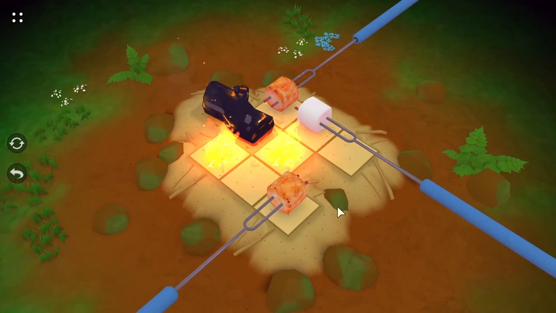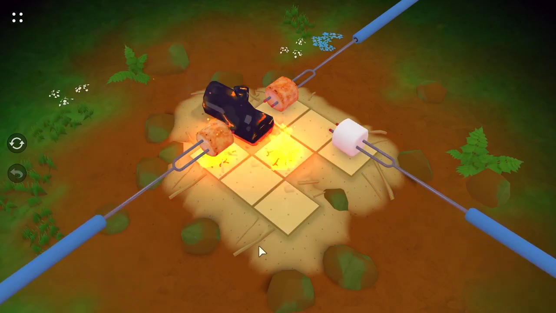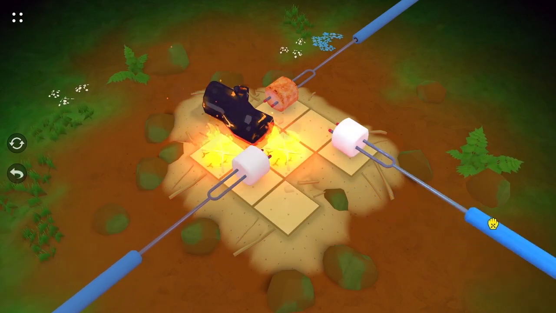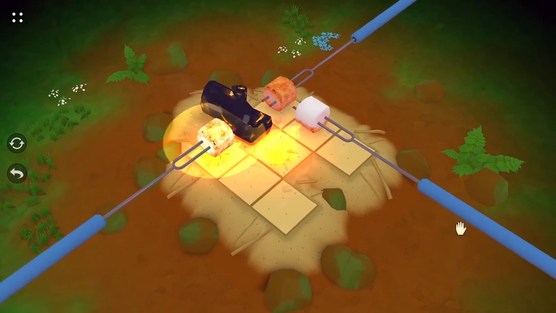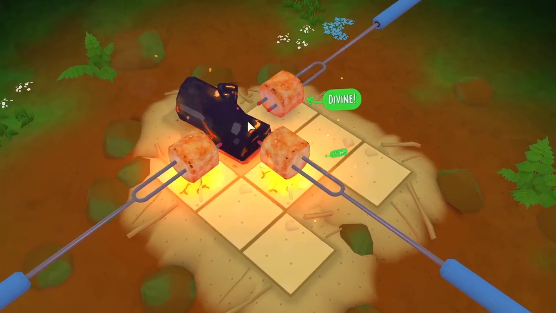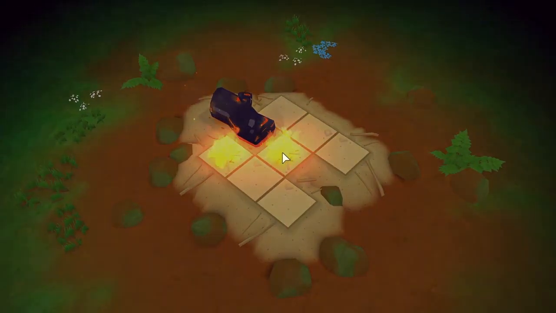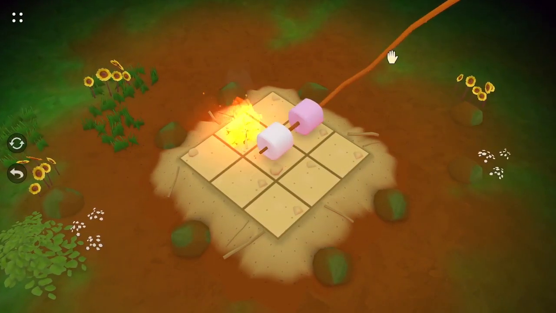How can you get out of the way? Okay. Let's nudge you with that one. Let's do this, then nudge. Neat. These are cool puzzles. I like this. This is nice. Happy couple.